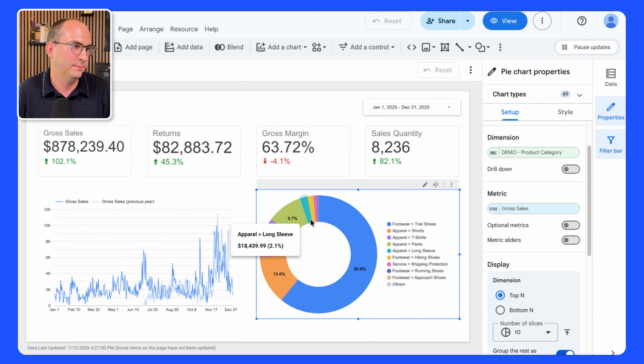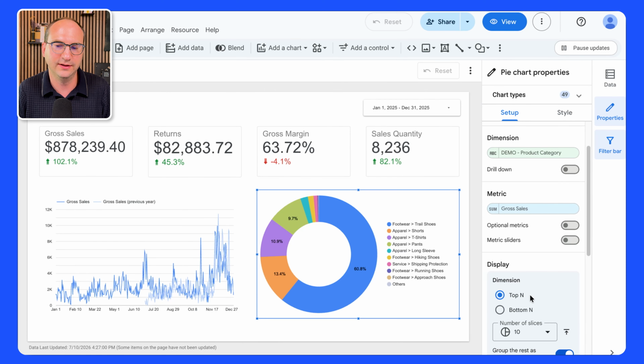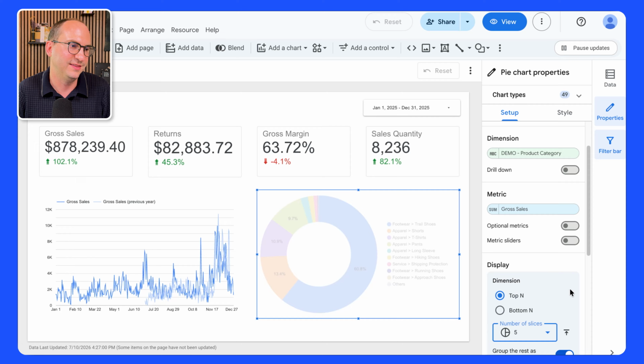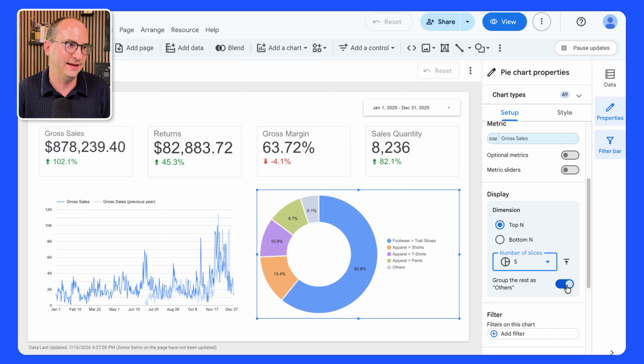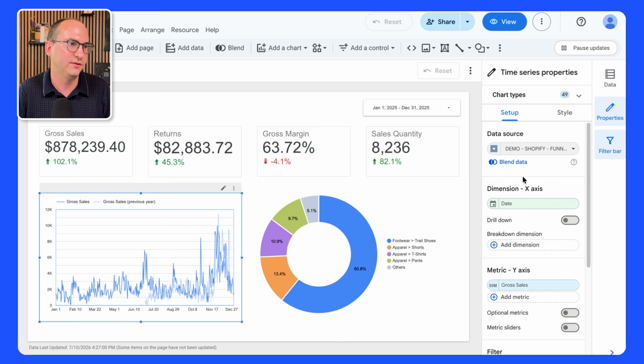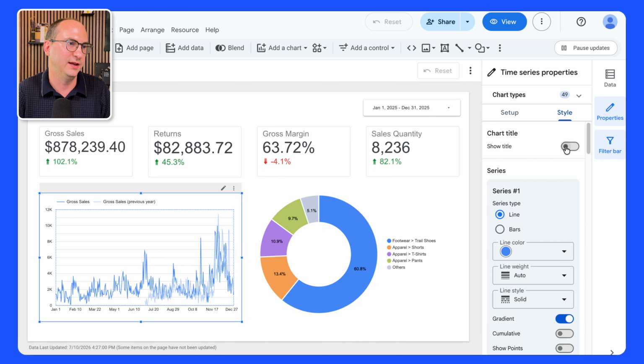And it seems like I have a bunch of categories in here, so it's not really useful to have too many of them. So I want to just limit this to my top 5, and then anything else will just be in the other. And you can kind of see how that's already making this chart a little bit easier to understand. You also notice that some of these don't have any information explaining what they are, so it's always best to kind of explain what they're doing.